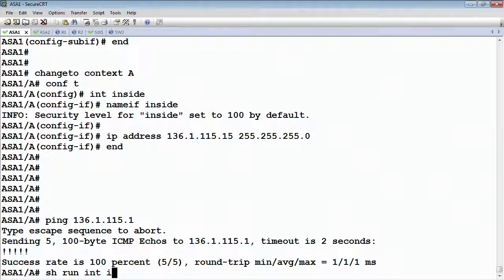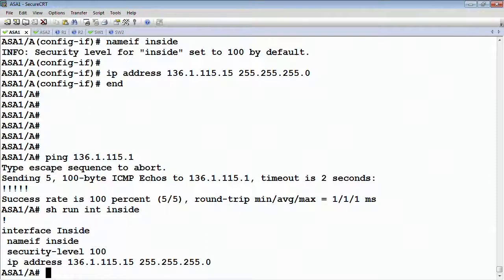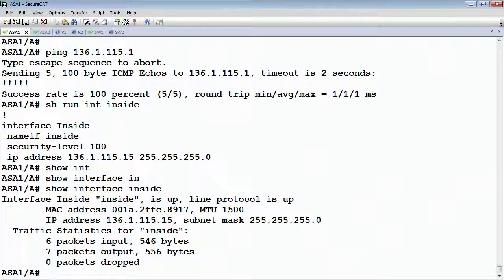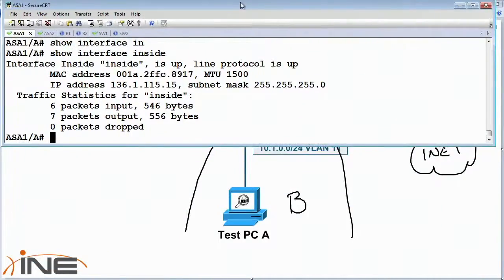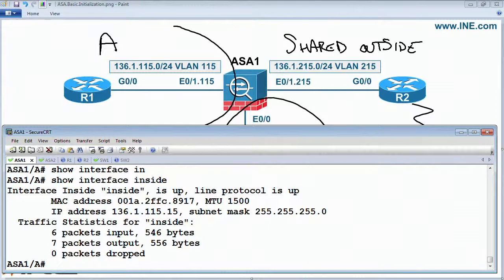If we show run on interface inside, the logical properties are the same as any other interface that we had in single context mode. But again, if we look at the show interface inside and look at the attributes, we don't know the underlying physical properties. So we don't know what is the speed of the link. I don't know if this is gig or 10 gig. I don't know what are the CRC errors on the link, for example. Okay, that's what that invisible attribute is giving us. If we were to say for context B, we want to make those visible.